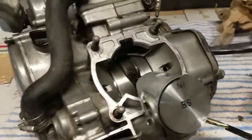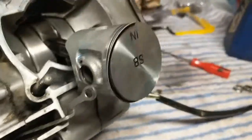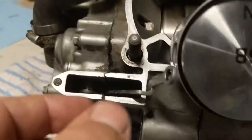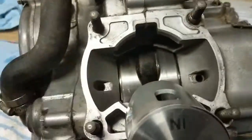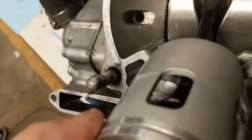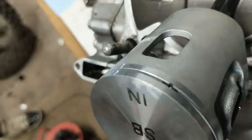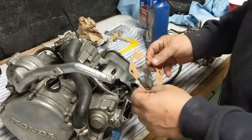Okay, so we got the piston in there. Both circlips are in place. I made sure they're secure. So now we're going to put the ring on. Just get it started on one side and let's work it around. It should pop right in. It's pretty simple. But now, if this will focus, hopefully you can see that pin in the piston, and the groove in the ring should be lined up with that. Alright, we're going to go ahead and place our gasket on.